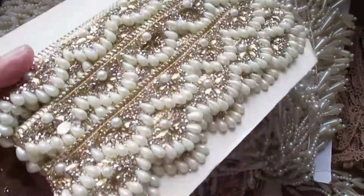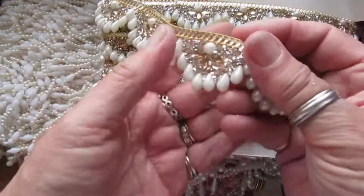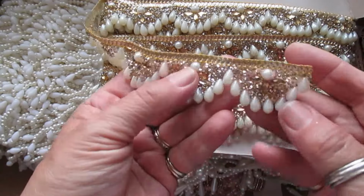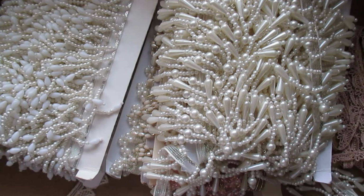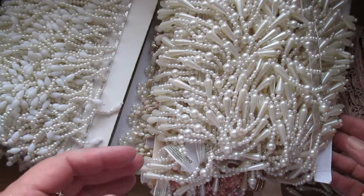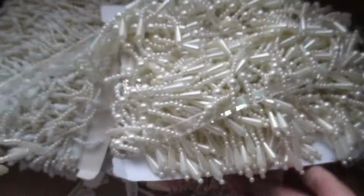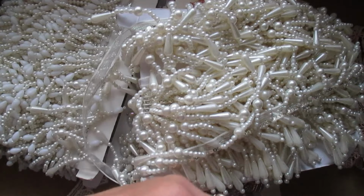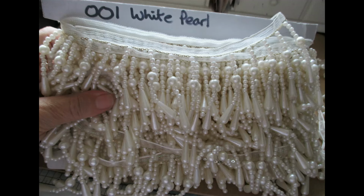This is a new one. We haven't had this one in yet. Again, it's like a rubbery back, see-through silicon back. And look at those pearls. They're half-pearled, but look, you've got Diamante. It's just gorgeous trim. Now, I will be doing it the cheapest I can, but these are not cheap trims. All beaded trims are nearly always expensive. This one, I know this won't last, because even I'm taking a chunk of this one. I generally don't keep anything for myself that much, because I know there's that many people out there. But look at this one. Let me just show you. See? Beautiful beaded trim.